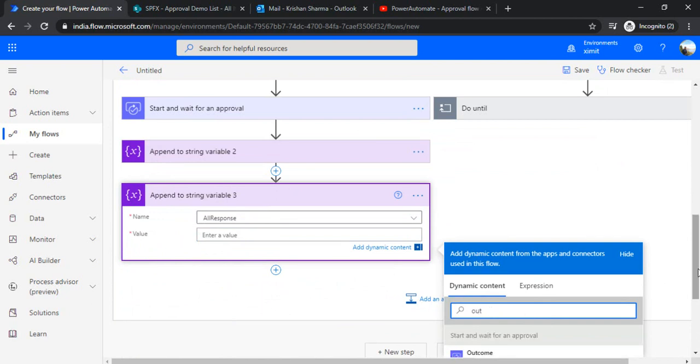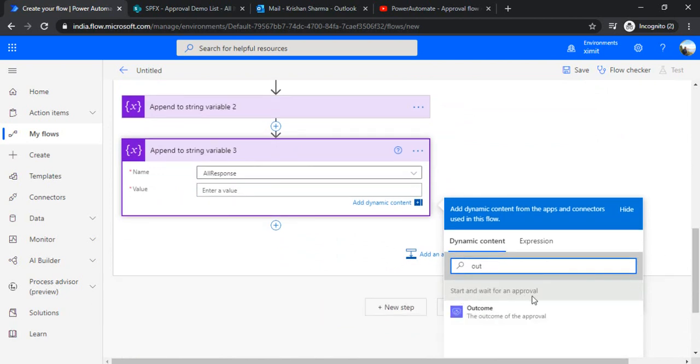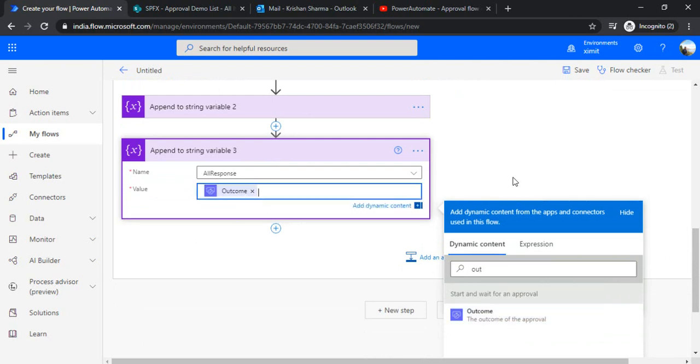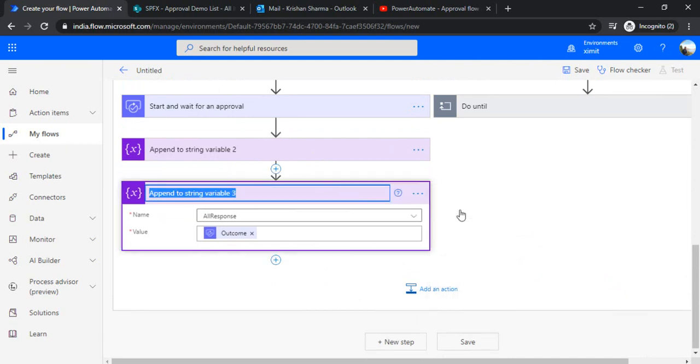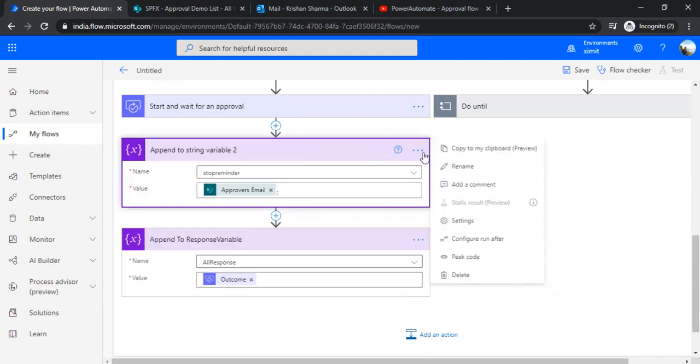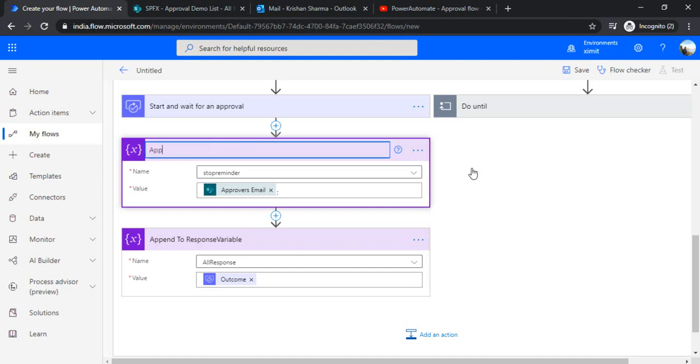As this start and wait for approval task gives me an outcome, approve or reject, I'm capturing that. So now I got this response, so I'll just name that append to response variable, and this previous one I'm just calling append to stop reminder variable.